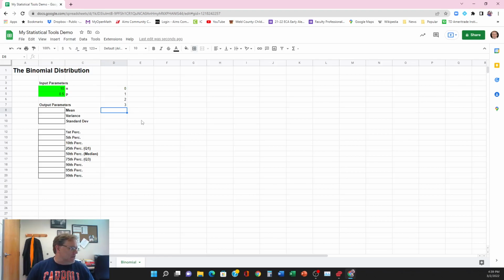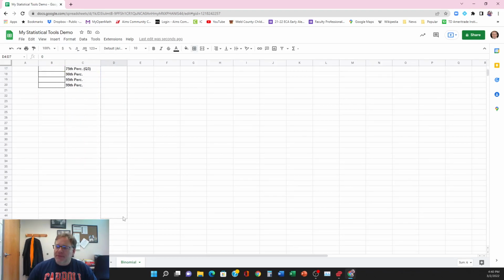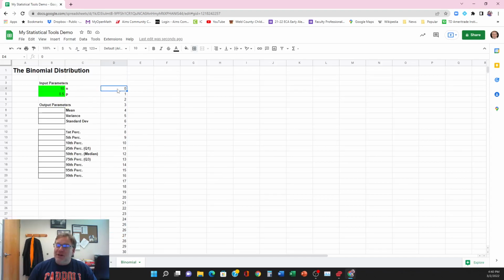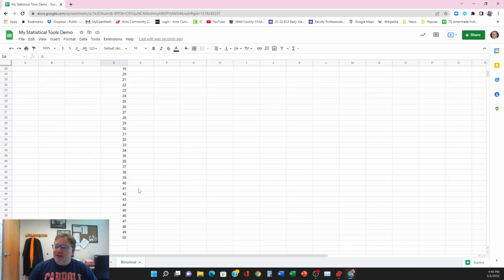And we have to make a decision on how big this can get. Let's decide that we're not going to do more than 50 trials. So I'm going to select all of these data right here. Since I've entered enough cells that it's going to get the idea that you have to just add 1 each time, I'm going to click and drag this down until... Very good, first try. Sometimes I overshoot, sometimes I undershoot, but you can see we've gone all the way down to 50, which is what we want. Make sure you start at 0, so 0 all the way down to 50. This is your distribution of possible x values.